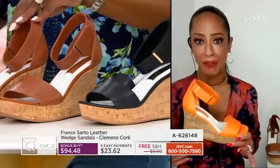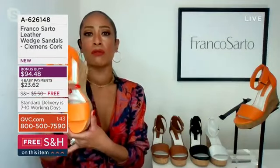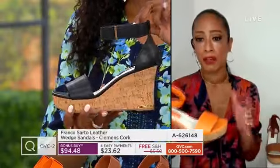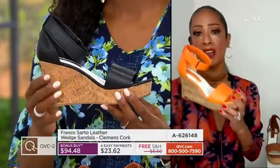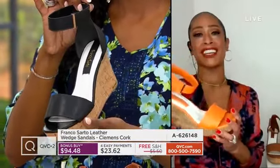Here we are 30-plus years later, really celebrating those core values — now also mastering the fit of the shoe with the Informa technology and runway-worthy designs, like the cork wedge sandals. And the mandarin orange I'm holding right now — our creative director wanted a little piece of Italy in all the spring and summer shoes, so he gave you the mandarin color because it reminded him of the sunsets in southern Italy.